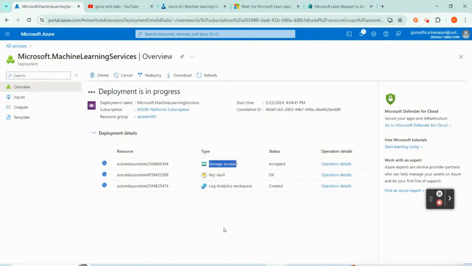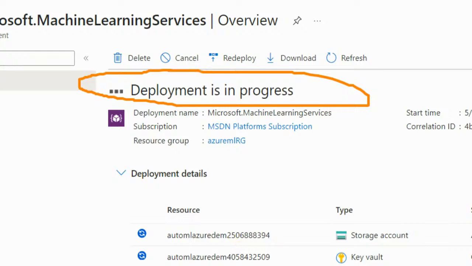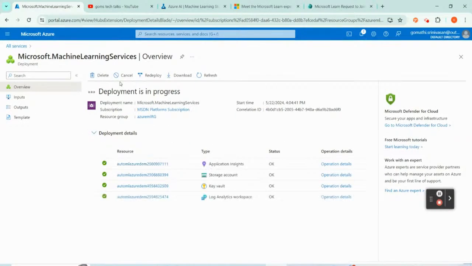It is creating some default resources for you: a log analytics workspace, key vault, storage account, application insights, and the Azure Machine Learning workspace.